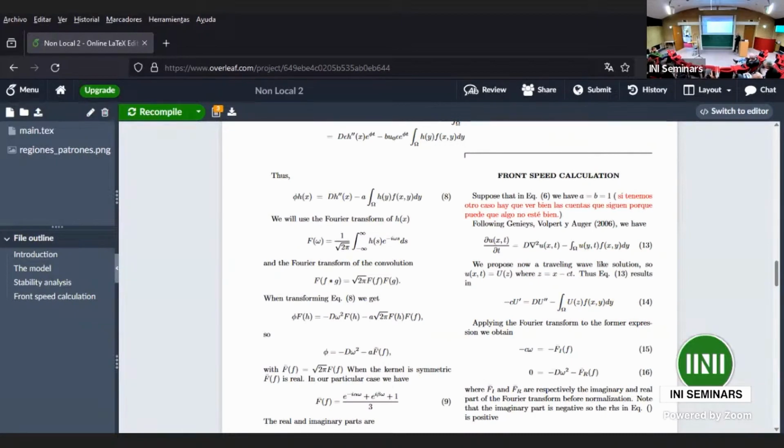but not symmetric, so you shift it, so it's not centered in y equal to x. You also have the wave kernel. I don't know, we didn't try this. Maybe by following what these people did, it is possible to anticipate whether there will be a traveling or non-traveling pattern.